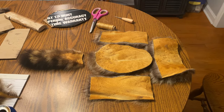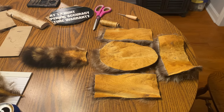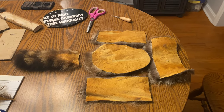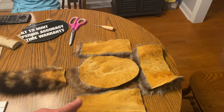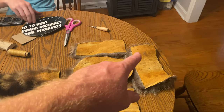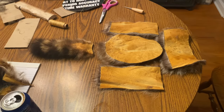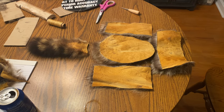Okay guys, right here's where we're at. I've got all the pieces cut out, and as you've probably seen in the time lapse, went ahead and took his little awl and made all my holes all the way around the top piece, down three sides of all the sides, and the tail. So all that work's done, so now it just comes to the time to start stitching everything together.